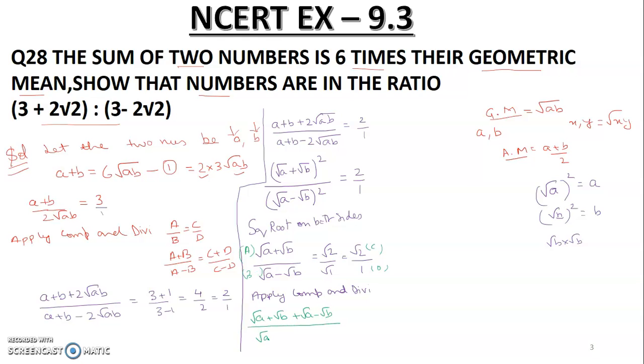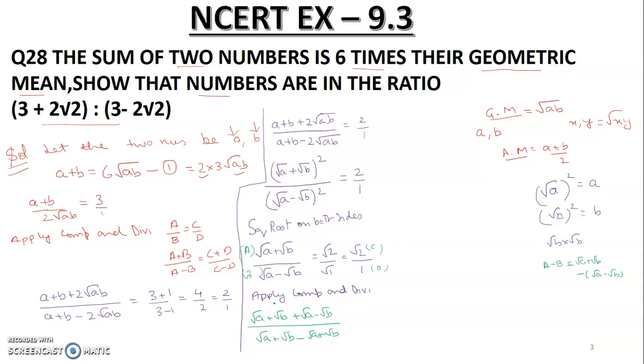So what is the value of A? Root A plus root B minus. So when I'm taking this minus in brackets, this will be minus root A plus root B. Understand this step carefully, student. Now I'm taking A minus B. See on the right side, A minus B, which is equal to root A plus root B minus root A minus root B. Now when I open the bracket, minus root A, that is a minus root A, and minus plus, so plus root B.